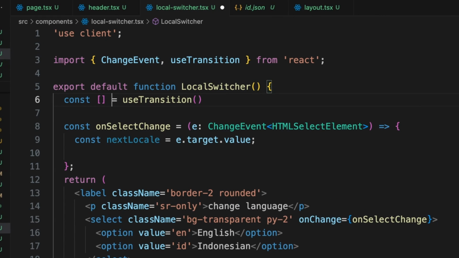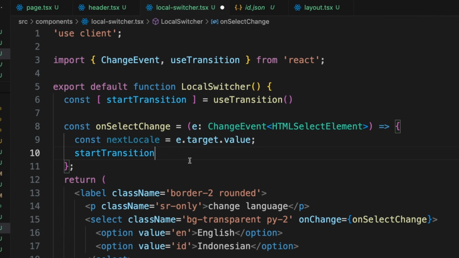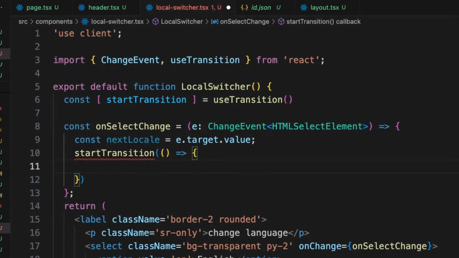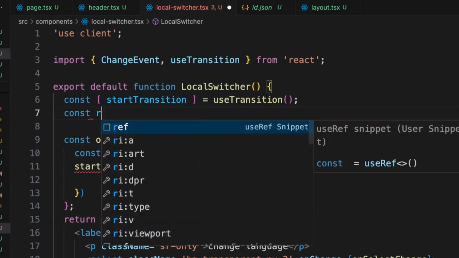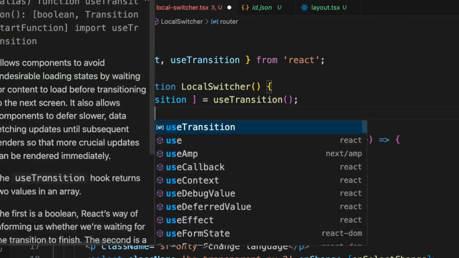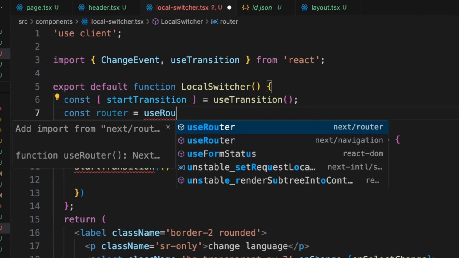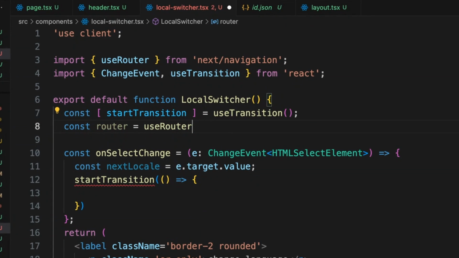And then inside the useTransition, we can grab the startTransition. And now we can use this in here. We can say startTransition, and then we can put as a callback the router. So here I'm going to say const router equals to useRouter hook, which comes from next/navigation.